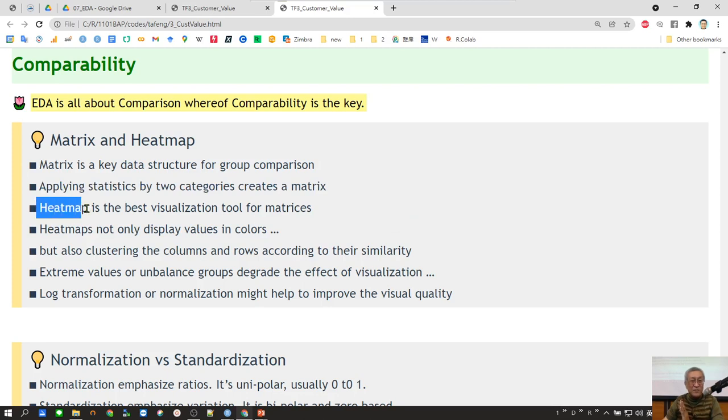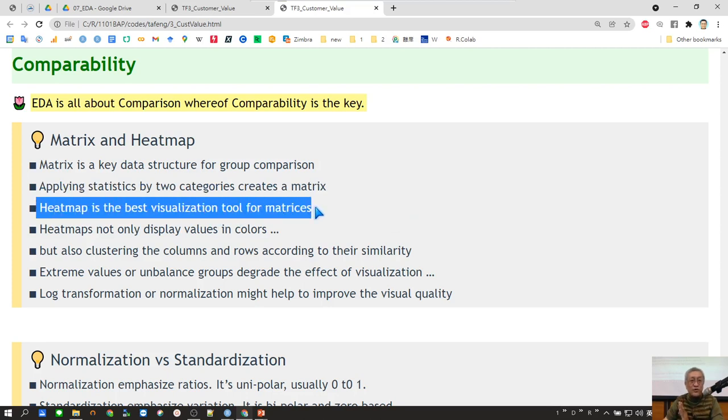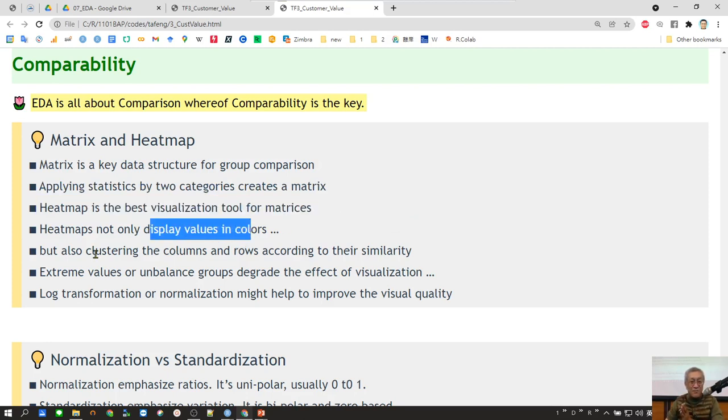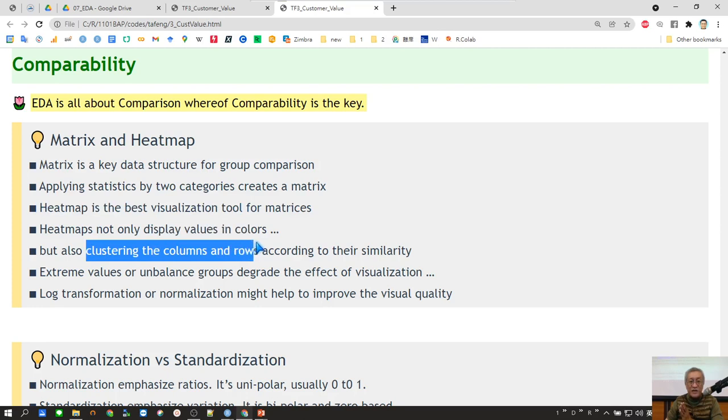And I showed you that heatmap is the best visualization tool for metrics. Because it not only displays the value in color, but also clusters the columns and rows according to their similarity, so that you can see the structure.